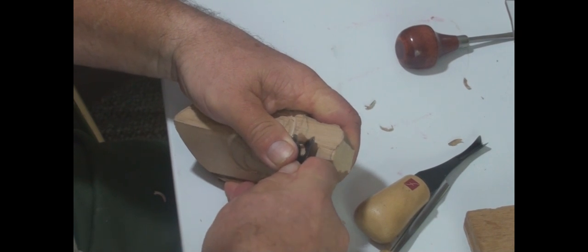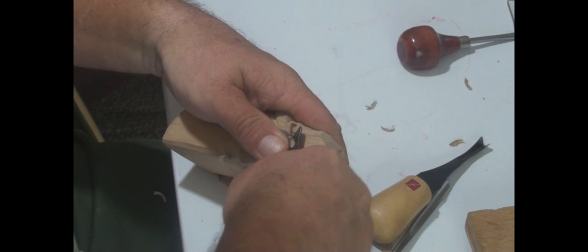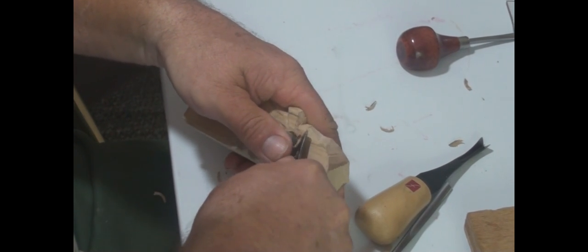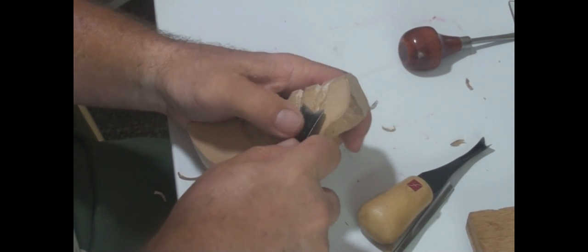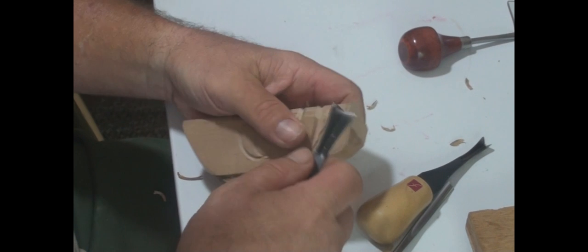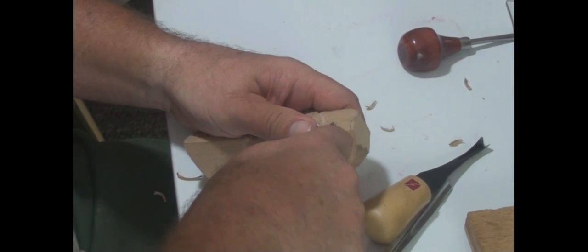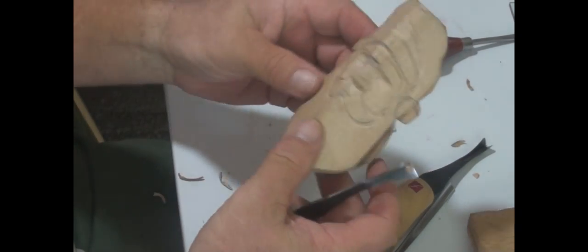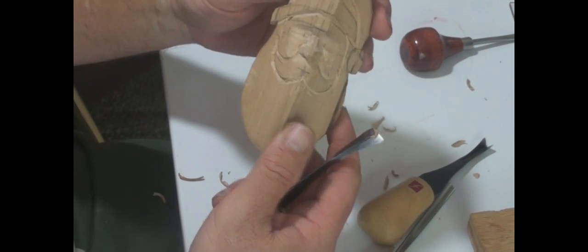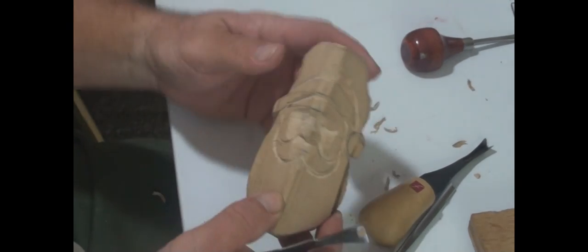Come right across here, down, back to that brim right there. Better later. Also take this and use it as a flat chisel, get some of this removed back a little bit. Later on we'll need to take all this down even more. But there you go. So far here we are. We're just cutting in lines.